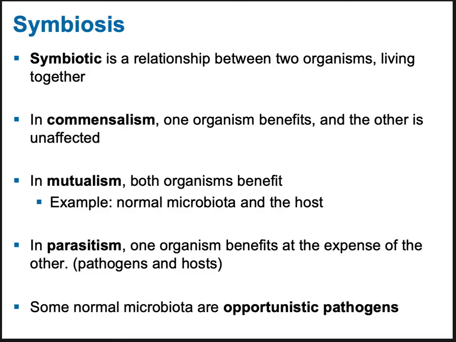So in commensalism, one organism benefits and the other is completely unaffected. We have some commensal organisms, but I would say most, if not all, of our microbiota are actually in a mutualistic symbiotic relationship where both organisms are benefiting, right? We're providing a warm environment and typically nutrients, and then in return, these microbiota are protecting us from pathogenic microbes.